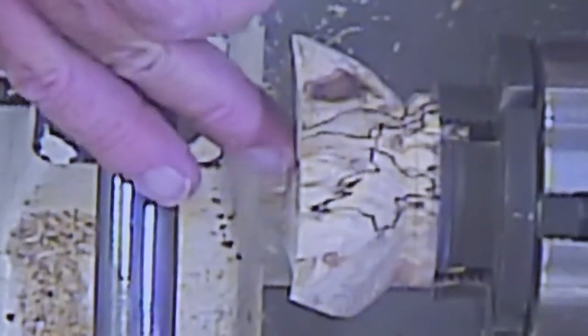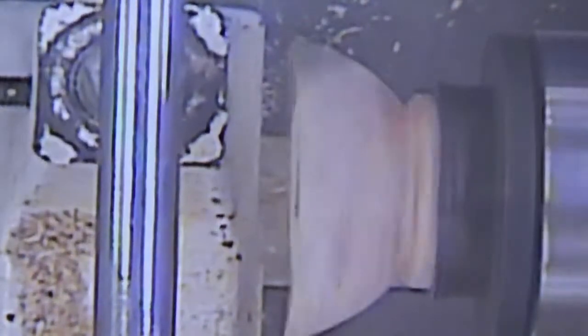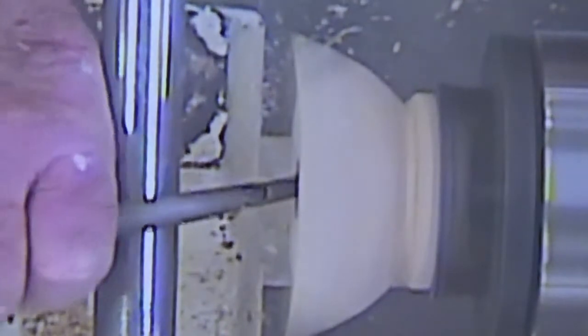On this box, for the first 1/8 inch going down, I want a straight wall. So I don't start hollowing to about an 1/8 inch in. I'm going to reach in as far as I can with the cutter in the straight position. And I also have to keep the shavings cleaned out. So I brought with me a portable compressor. It has 2 modes. One is the exhale mode, and the other is the inhale mode. I'm going to demonstrate, hopefully, the exhale mode on getting those shavings out. And I'm not going to be aggressive, just going to let the tool do the work.